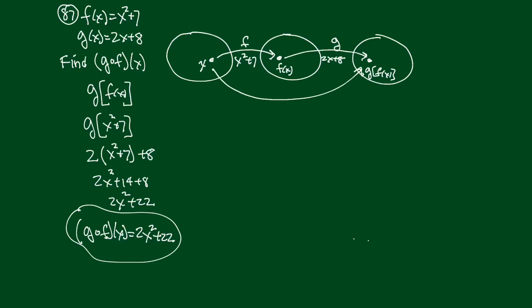All right, that's exactly what we have created down here. That is this rule right here. And we're going to name it g of f. All right, so this rule, that is this one here, 2x squared plus 22, and we give it a name. The name is g of f. So now I've got three functions. I can do the individual functions, f and g, or I can take the nonstop way and just go g of f. Right, so I got an individual f, an individual g, and an individual g of f. The g of f just gets me from the beginning to the end quickly.